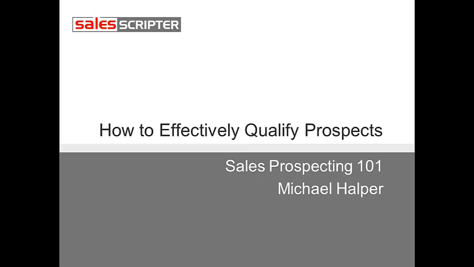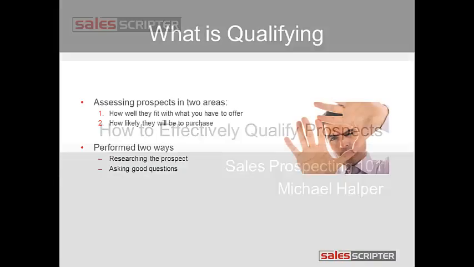In this module, we're going to focus on the topic of qualifying prospects, and we're going to talk to you about why that's important, how it can help you to improve your sales results, and we will give you a process that you can implement immediately to help you to screen out the bad prospects.